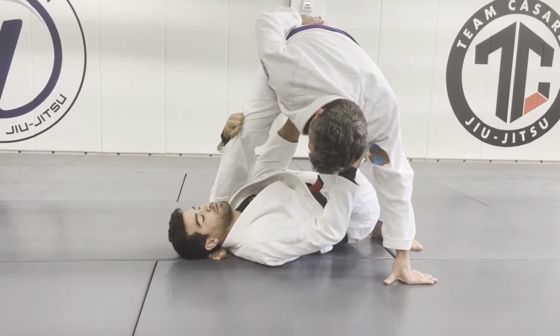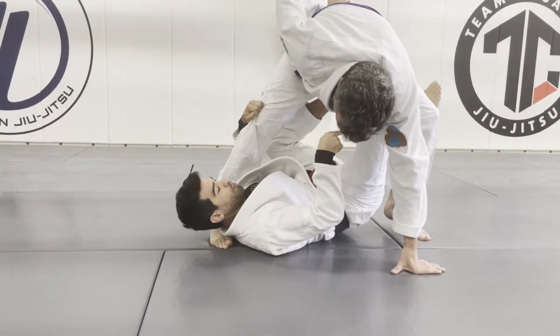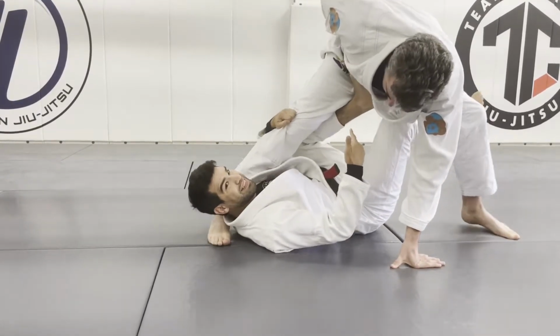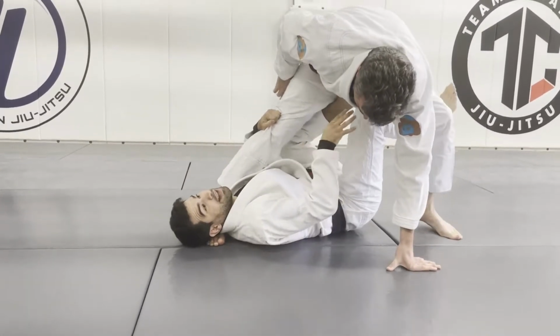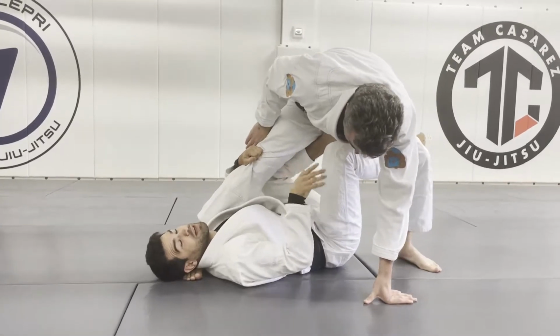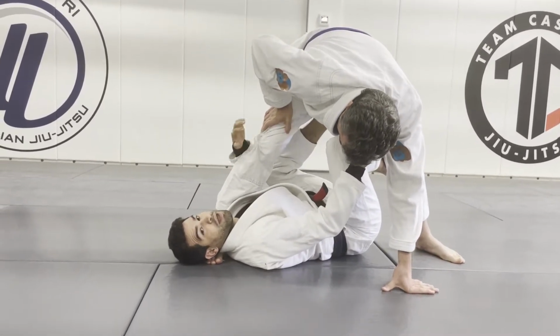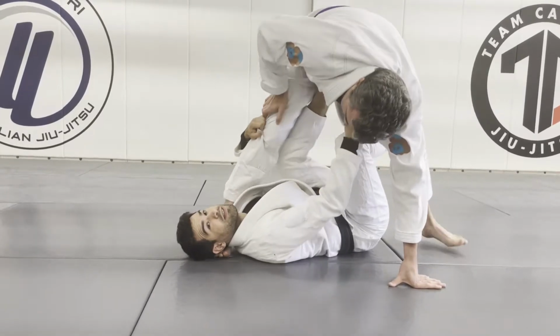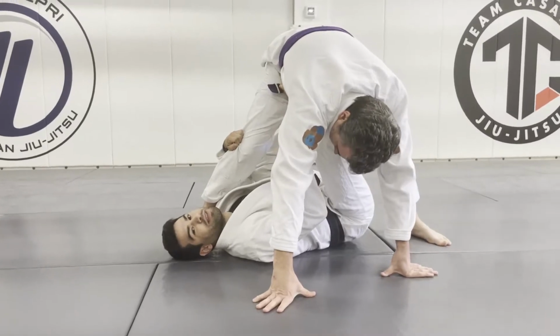All right, so now we go to the sweep. Now I'm underneath this position. A lot of mistakes people make is they push forward, which works, but I'm using like leg pressing strength here. And actually, it's not even leg pressing strength. It's like just standing strength. I'm just trying to stand. What I want to do is actually point up, because I'm not going to sweep him, but look at how easy it is to kick up. So this is actually more like a leg press, okay?